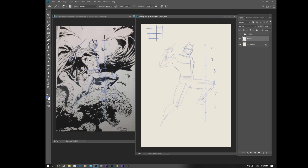Okay, let's do the tricep. And now you see the corner. It's just the chest and this forearm. It's near between 2 and 3, somewhere there. Remember, if your line guide is not accurate, don't expect the drawing to be accurate. And his hand would be somewhere there. Alright.